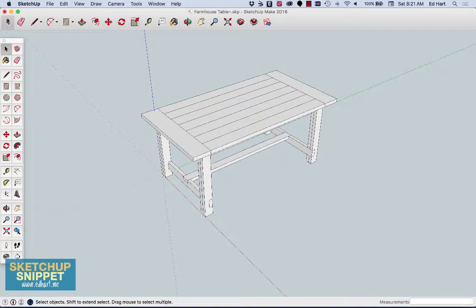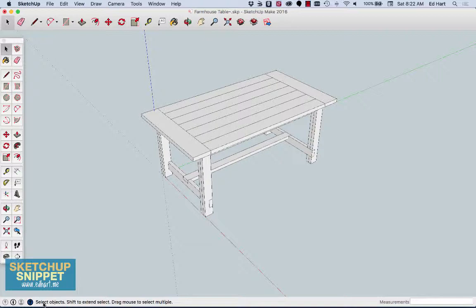The thing to note about the selection tool is it will only select what is completely encompassed. If I just want that end board, I can select that, and that's all I've got. It didn't pick up these other things. But if I go like that, I'll grab that and the legs, because those were the things that were completely surrounded by my selection box.